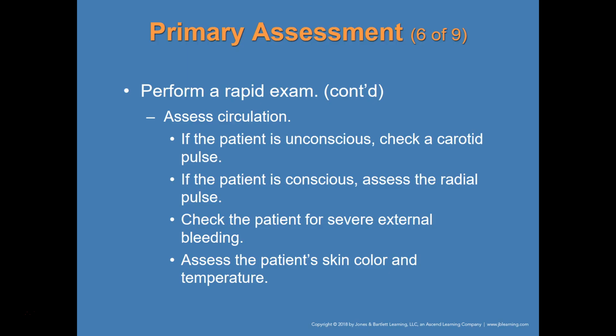The next step is going to be assess the patient's skin color, temp, and condition. So, is it normal? Is it pale? Is it flushed? Is it cyanotic, which is blue? It could be yellow, which is caused by a liver condition. Temperature, is it hot? Is it cool? Is it normal? Condition, is it dry? Is it wet? Is it diaphoretic, which is sweaty? We got to check all those things.